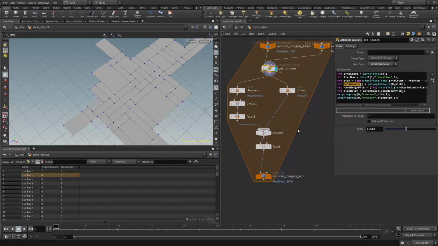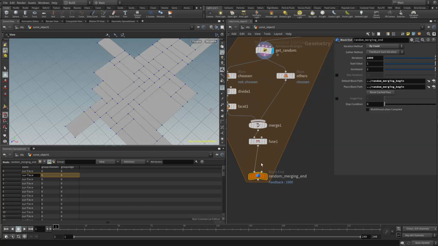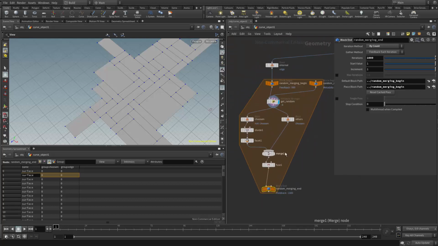And also we need to know when to stop, right? We can guess a number here, but it would be better if we find a particular stopping point. We can check if there's something to merge. If there's nothing to merge, then we just simply stop the loop, right? So let's implement those things in the next video.